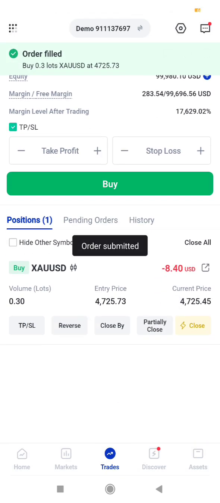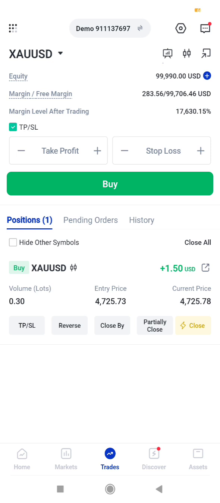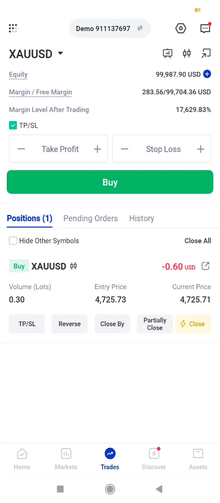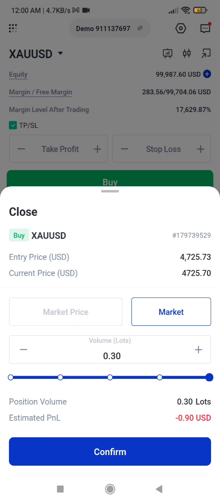When we come under our positions here, you will see it. So if I want to close like half of the position, or let's say like 30% of the position, I will come over to this close partially. I will click on partially close. So you are going to click and drag it.